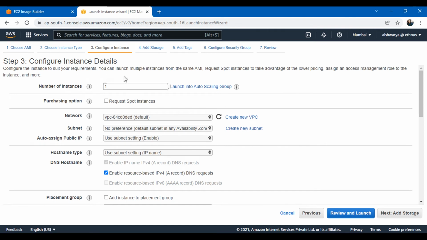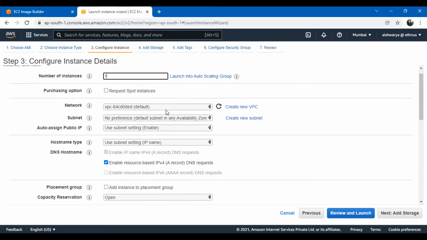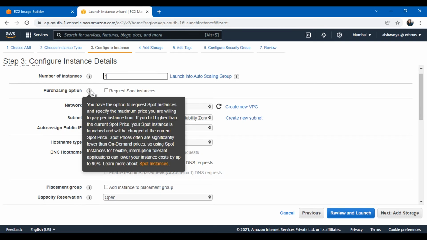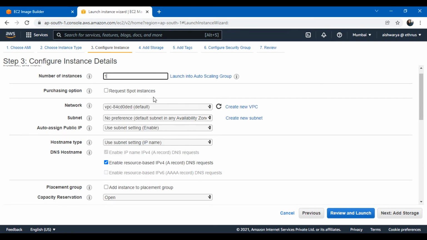configuring the instance details. Let's look into all the options one by one, which are relevant to the scope of this video. Number of instances, how many I want? Only one instance. You can specify the number that you want. We can create a max of 20 instances per region, but that's a soft limit. We can get it increased by requesting AWS. What is a purchasing option? This we are yet to learn on the PPT. We have different pricing options with EC2, which we will see later.